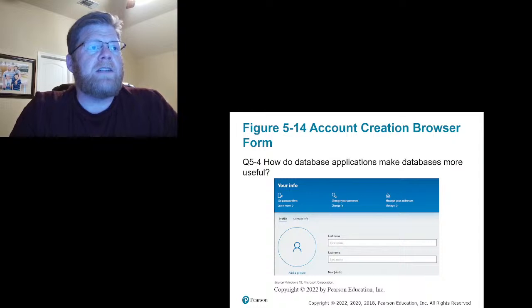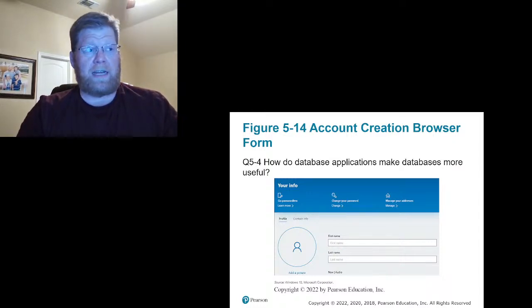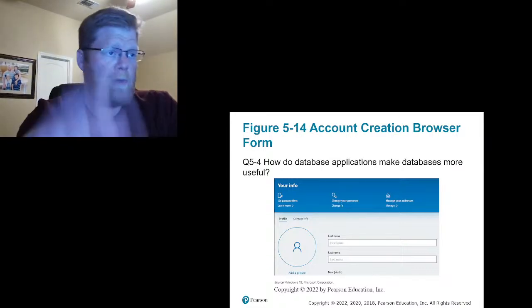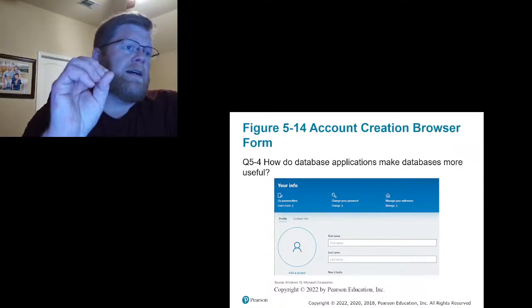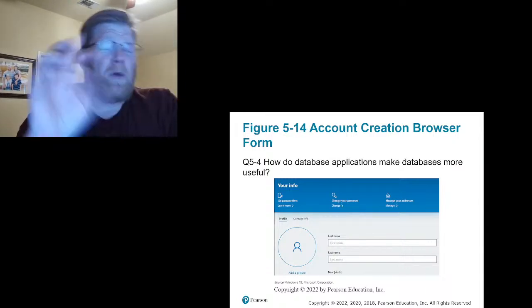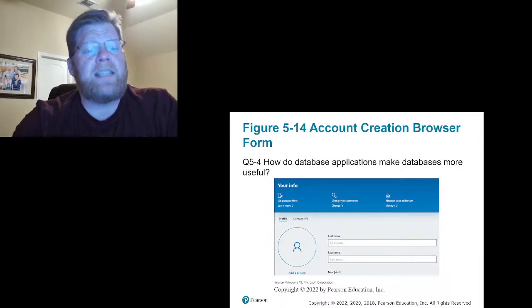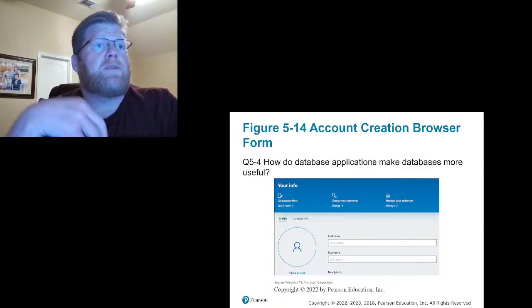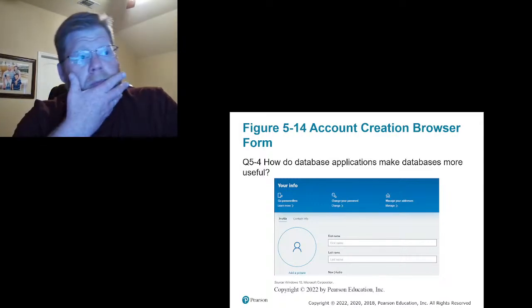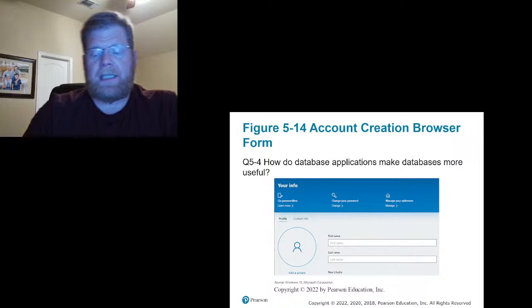So this would be a user management interface. So this would be how you would set up user profiles, or this user would actually come into this with, this would be a user profile. So they could add their picture, update their first and last name. This might even be where you would go to create the user themselves, right? But they may also come to the same screen and change their password, manage their address, and go passwordless, okay?